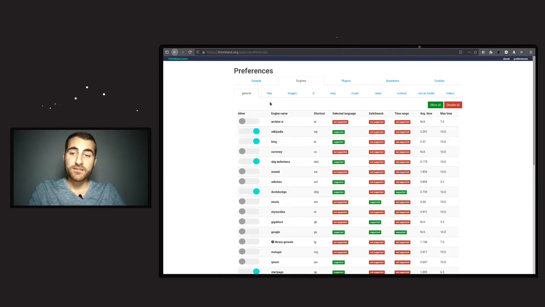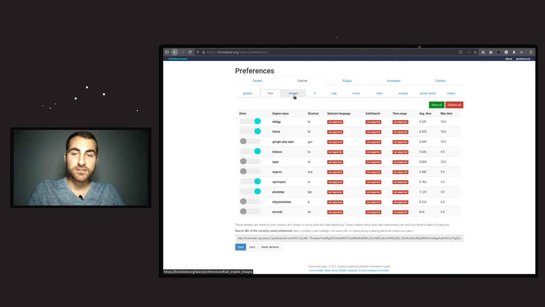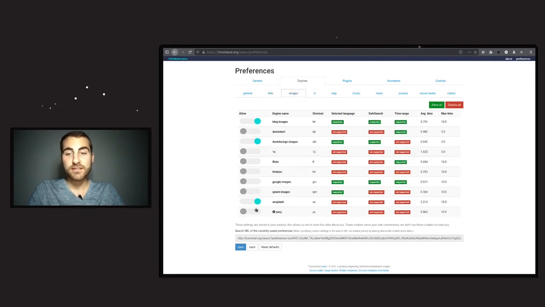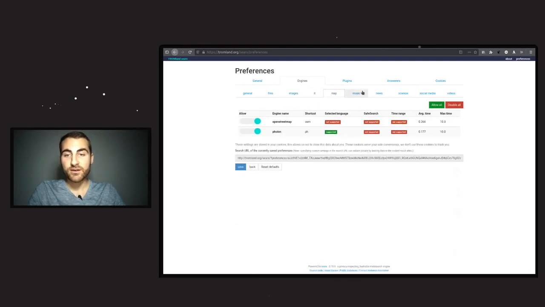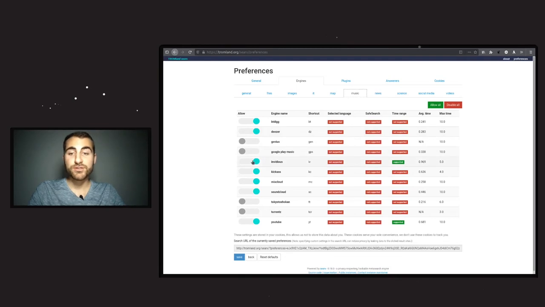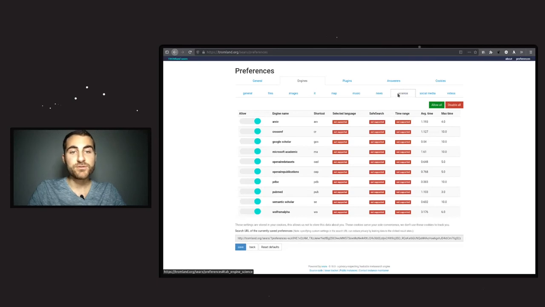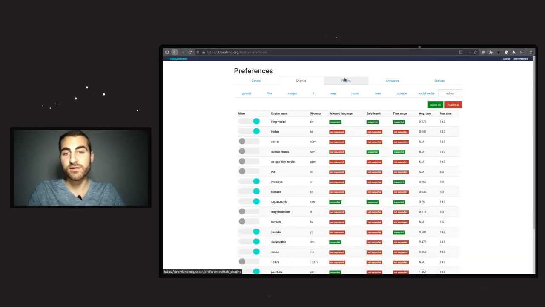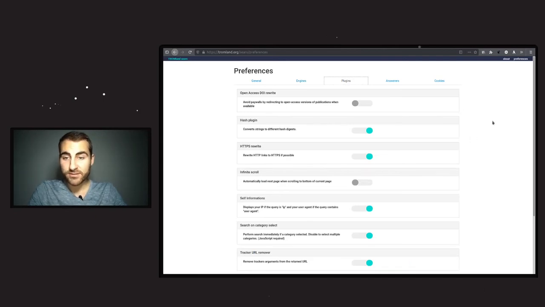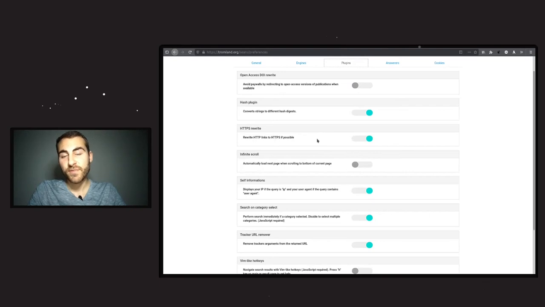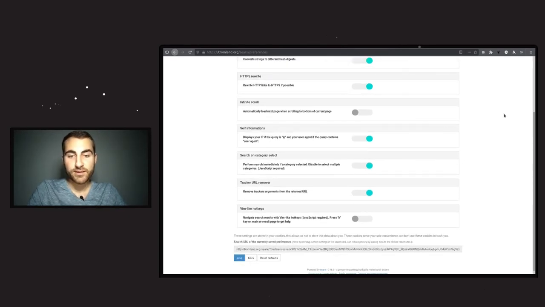You can activate or deactivate the different search engines also in the categories. So you can see here where it pulls the results from. So that's the beauty of it. You have the freedom. You can choose, okay, I want to have results from Deezer, or I don't want to have those results. That's basically up to you. And here in news and science and social media and videos as well. And then on plugins, you can also activate HTTPS so that it redirects you to the HTTPS link instead of the HTTP link. HTTPS is more secure. And you also got some other features here.